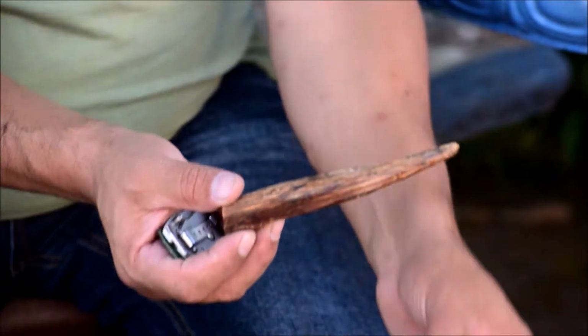Cool beans, man. Thank you very much. You didn't have to send me this, but I'm gonna light it up. North Carolina, Georgia.